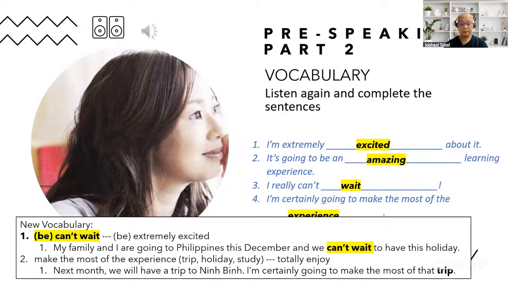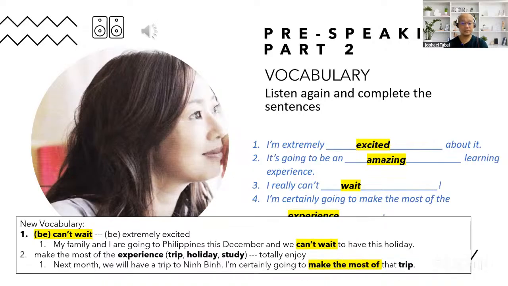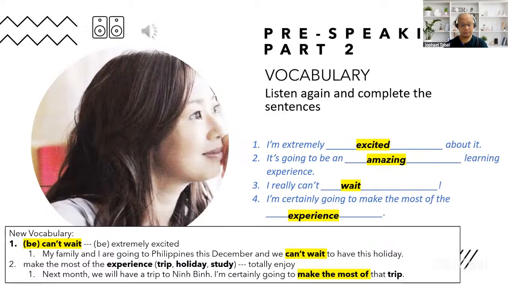So make the most of something, okay? Make the most of the experience, all right? So for example, again, experience here can be a trip, can be a holiday, can be your study or going to university. So you will make the most of that experience. Okay. So here are some new vocabs.